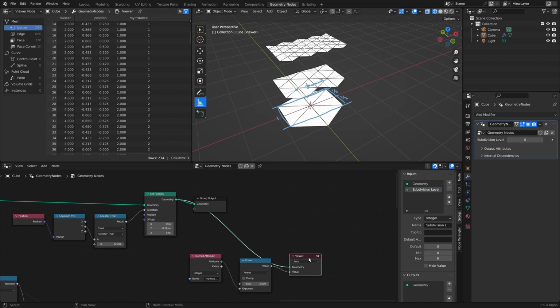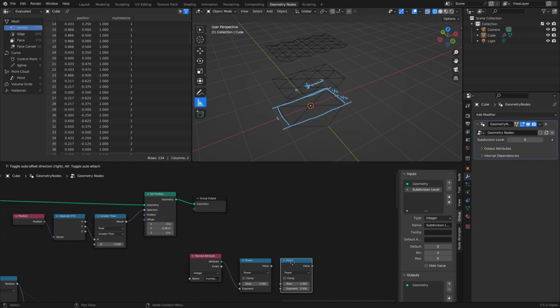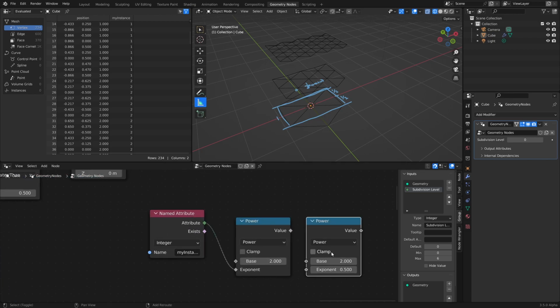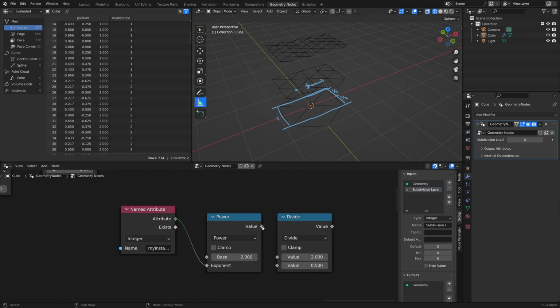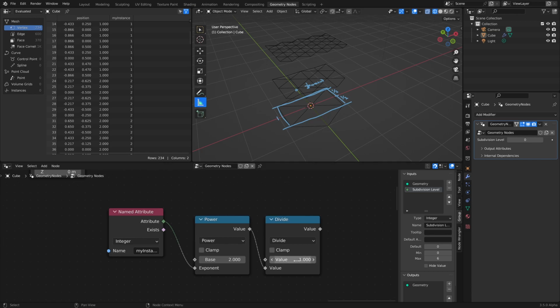All right, so delete the viewer node, duplicate the power node, change it to divide, connect the output of the power node to the B, to the second value on the divide node. We could make this numerator 1 and then divide this output by 2, but it's possible to do all that in one step. If we change this to 0.5, it'll have the effect of taking the reciprocal and then cut it in half. And it has to be negative since we're pushing it backwards, so go ahead and change it to negative.